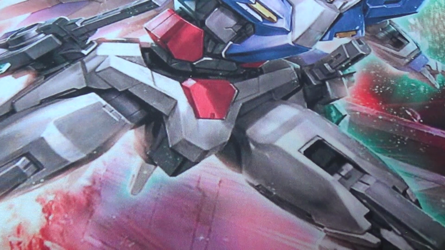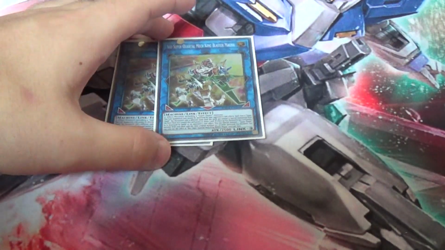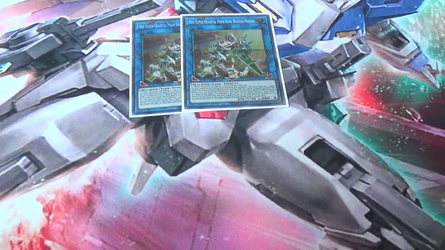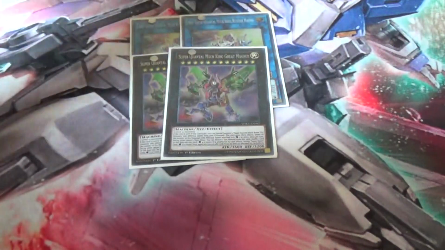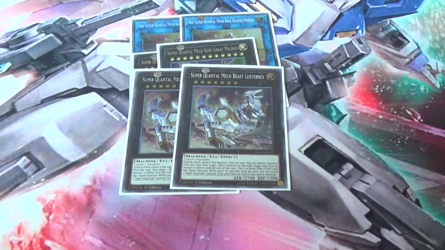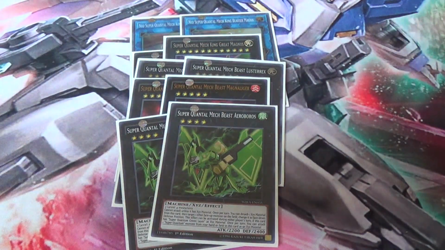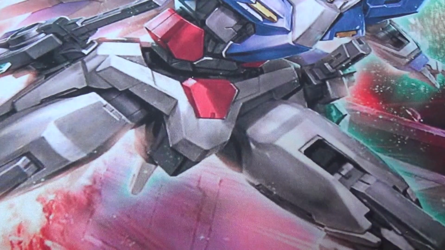I run 2 Neo Super Quantal Mech King Blaster Magna. This is the Super Quantum Link monster you'll need for the deck, which I run 2 of. Then 2 Super Quantal Mech King Great Magnus. This is the boss monster. I run 2 Luster Rex, 2 Magna Ligers, 2 Ouroboruses, and 2 Grand Pulses. They're basically what you need to form the Megazord.